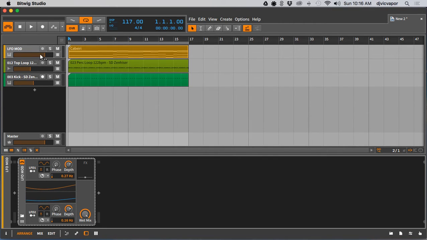I've just got a little top loop and basic kick here for some background reference over the MIDI notes, but let's take a listen to the sound and hear it evolve for a little bit as it plays a couple loops, and then I'll show you how I've set everything up.